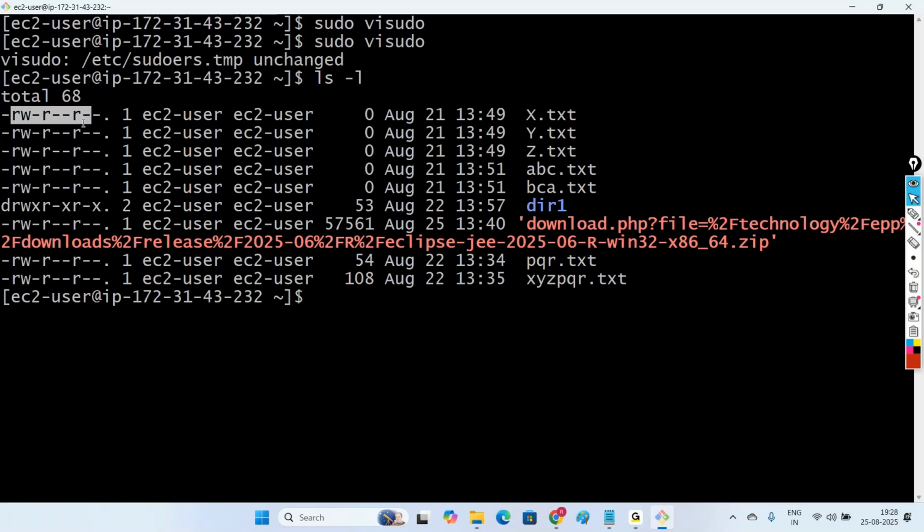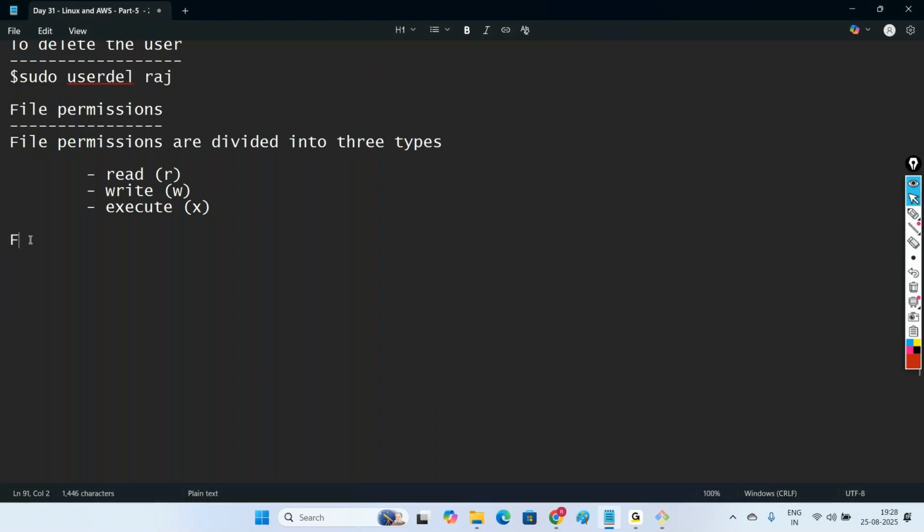So what does this total indicate? File permissions are represented as below: rwx, next one rwx, rwx.